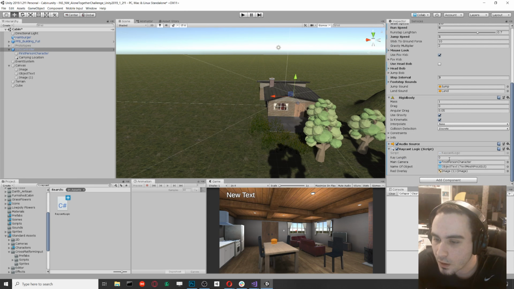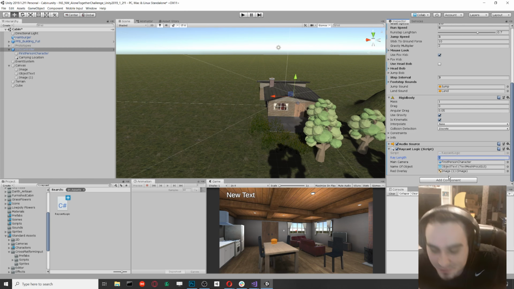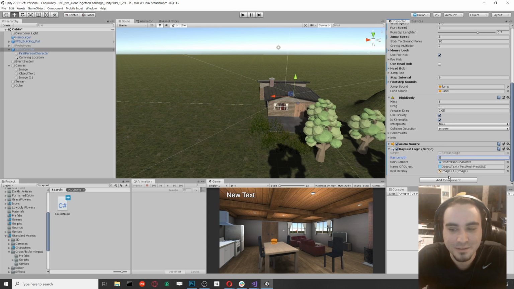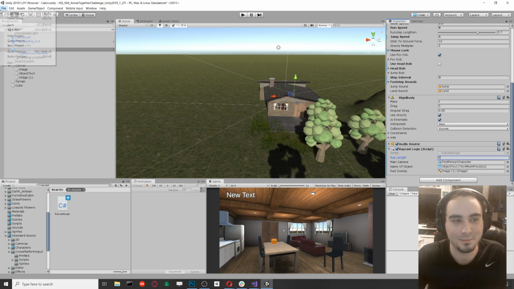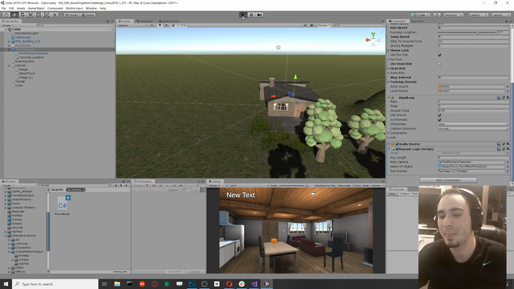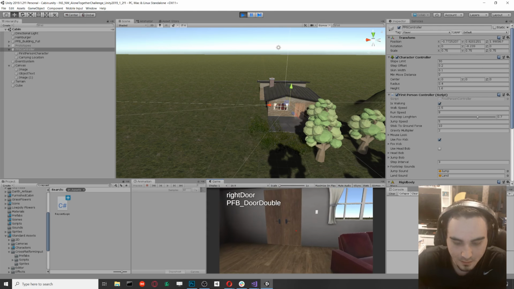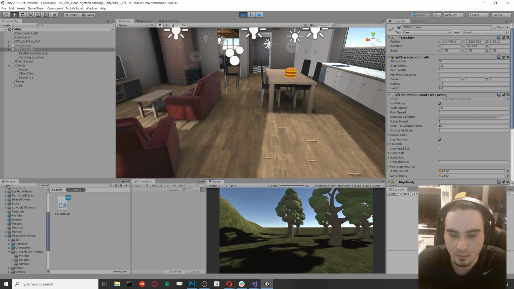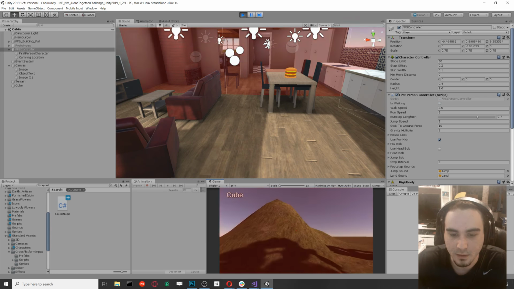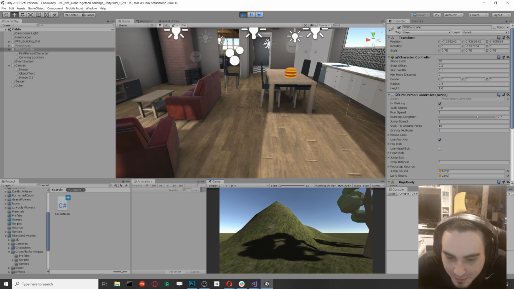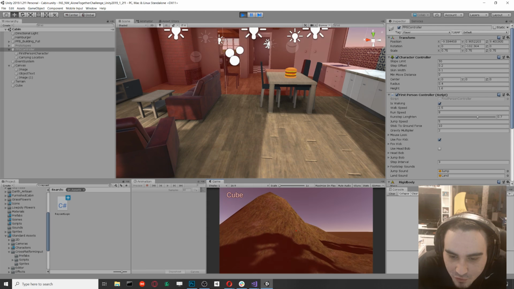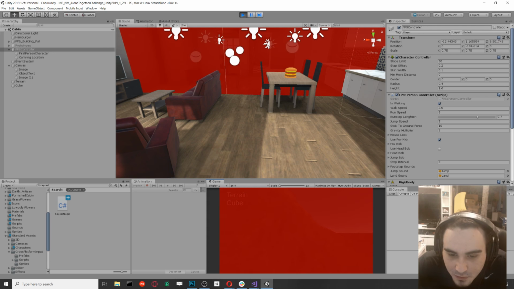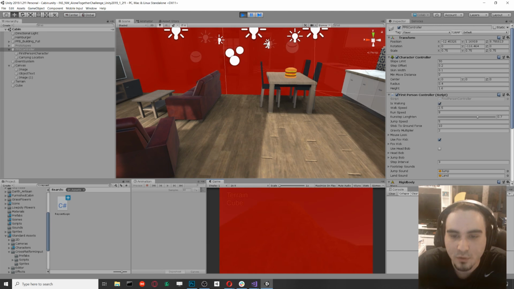I wonder... Oh! When I changed the name of Ray Length, it got set back to 0. Oh, good job, Dan. Okay, hopefully it'll work this time. Oop, there we go. Oh, okay, it is working. As you can see, you can't really see the bounce, but as I approach it, it's slowly getting more red until eventually I can't move anymore.